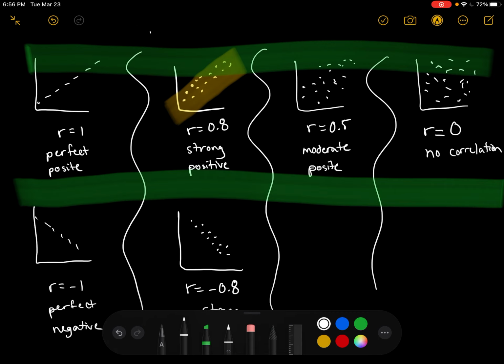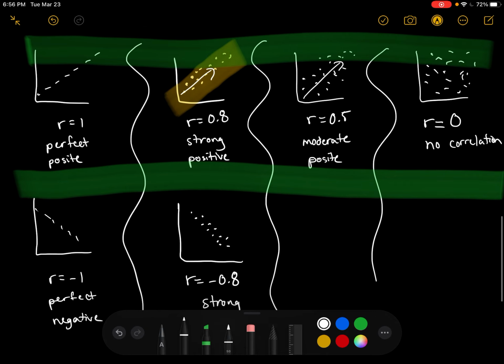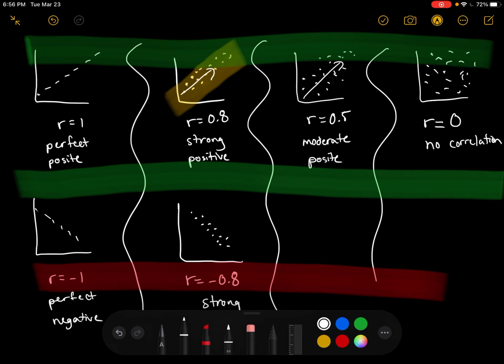The last common mistake that people make pretty frequently is with positives and negatives. You can tell up top here, all of these go up. So this kind of green range here, all of these are going up. All of these lines, if we drew them, are going up towards the sky. That's why it's positive. The ones on the bottom here, these two are going down. So because of that, that's why they're negative.